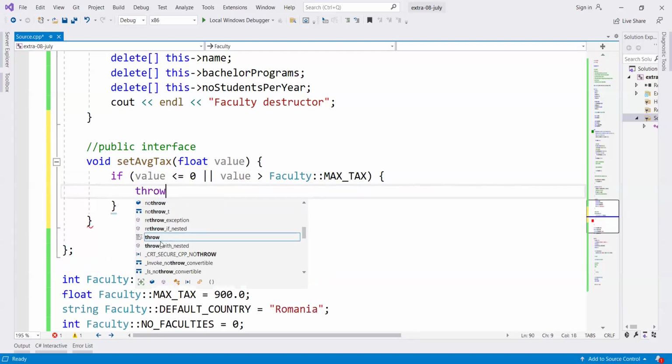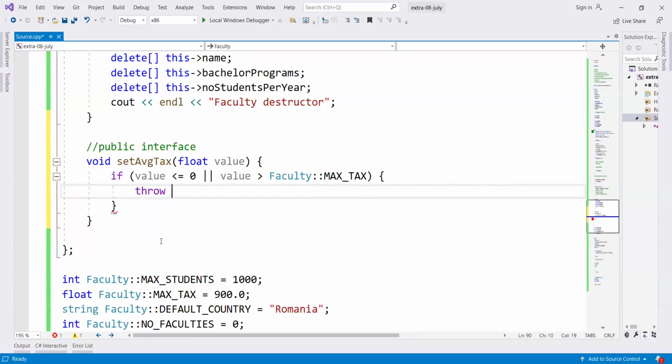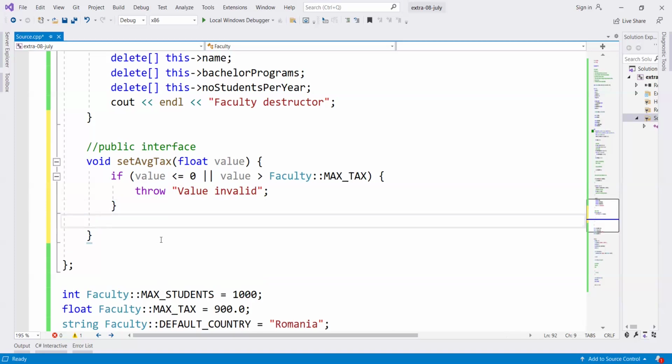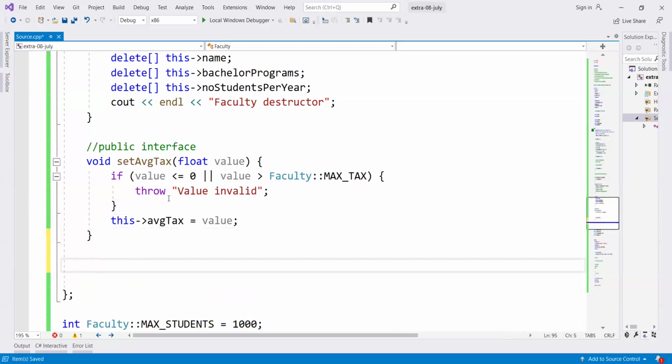then remember we are using throw, so here you can just say throw value invalid, whatever. You don't need to define a custom exception at this point. And if I pass the if, then I have this average tax equals value. So this will be the setter for a float value.